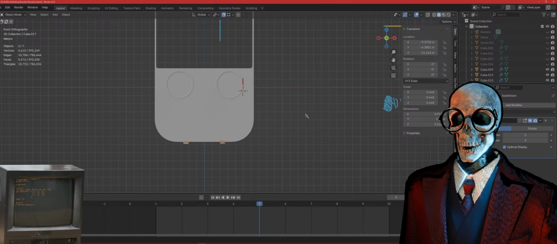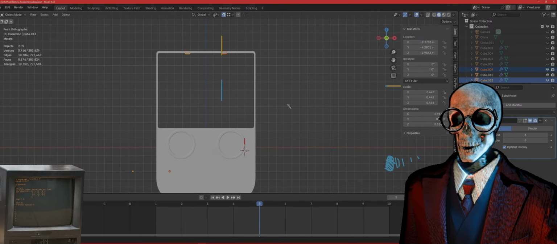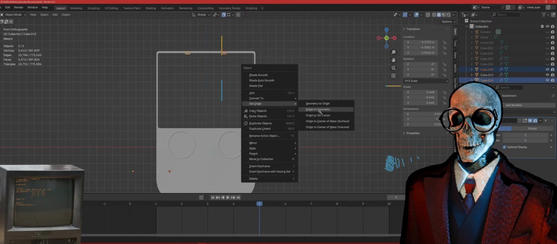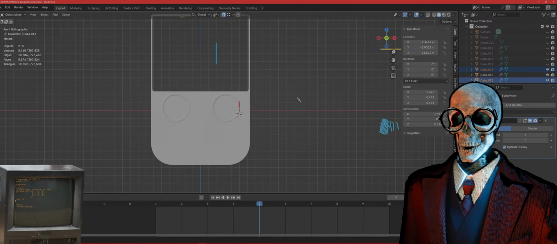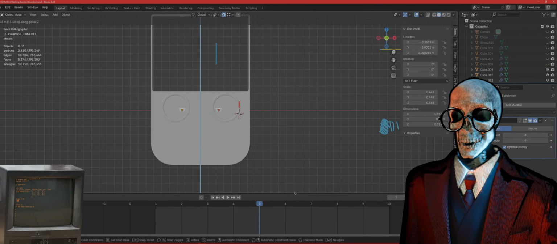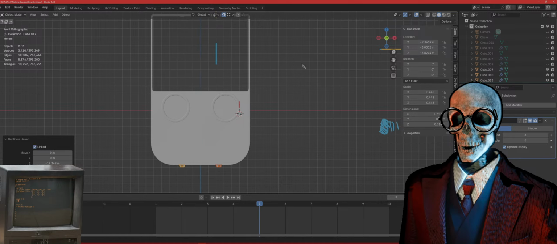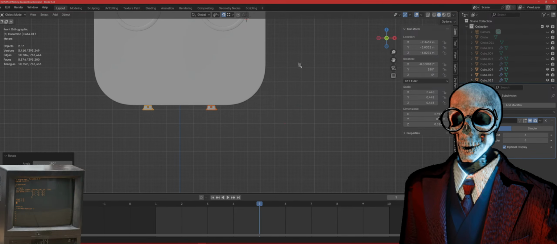Okay, Control Z, Z. Center origin to geometry, G, Z, Alt D, Z, R. Alright.